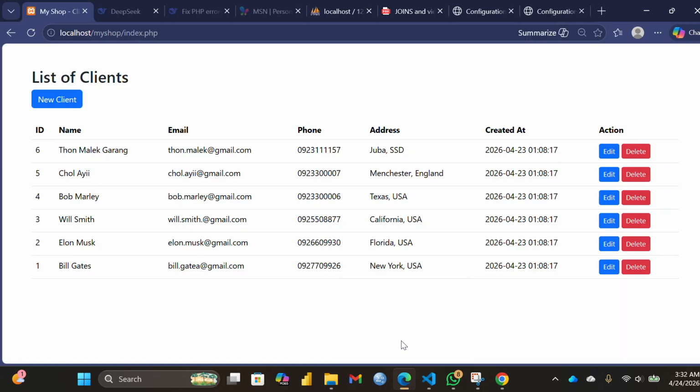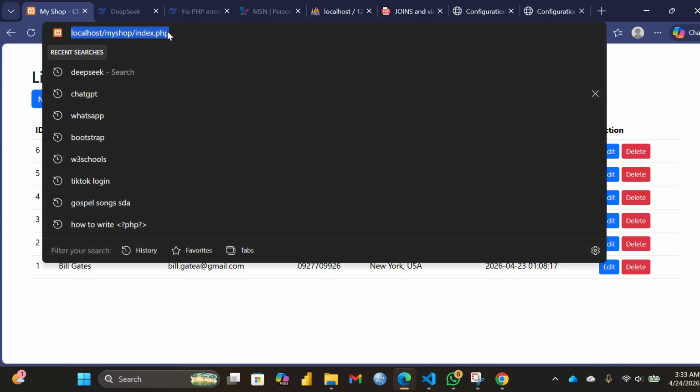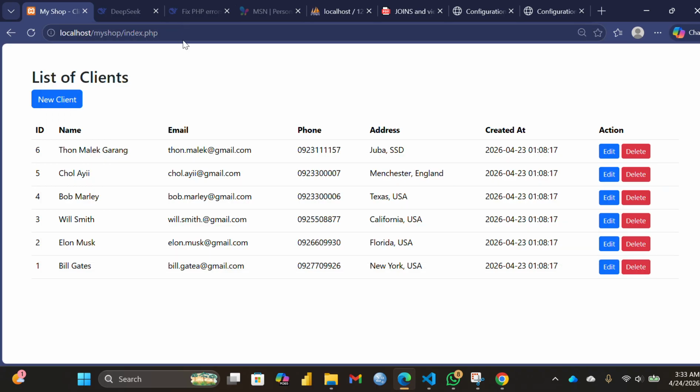Then from here, if you are done, you come now to either open in localhost or you can open in this browser. Now from here, you just write here localhost stock my shop stock index. Then you press enter. Now it will give you this. Now if you want to insert a new client, then you click here.